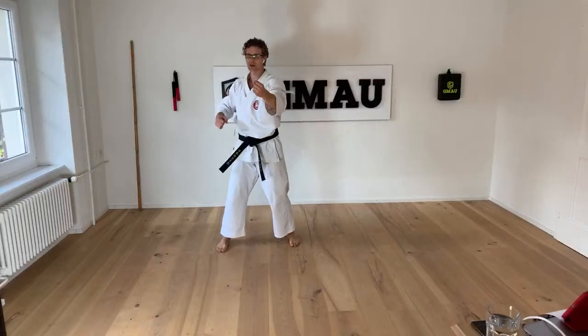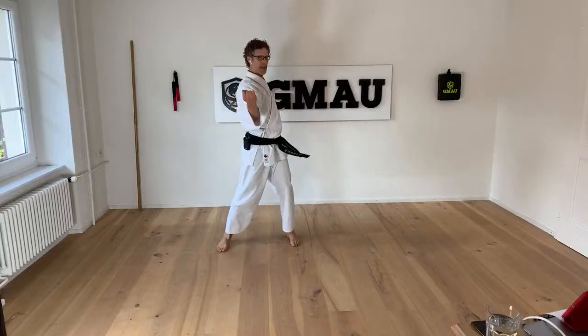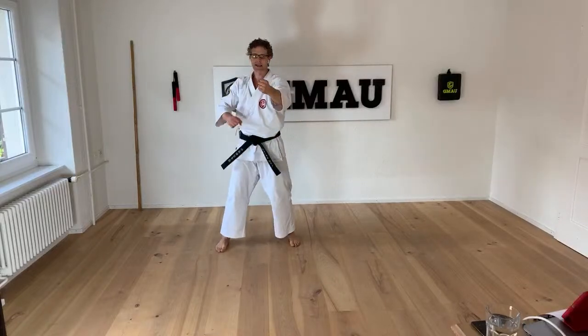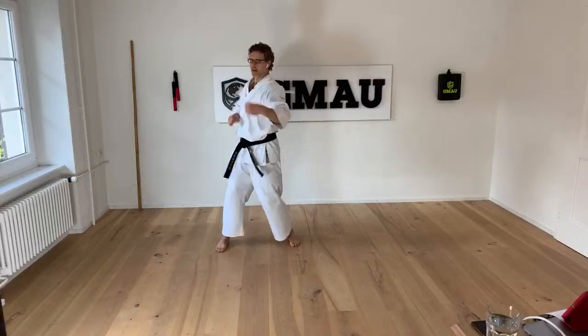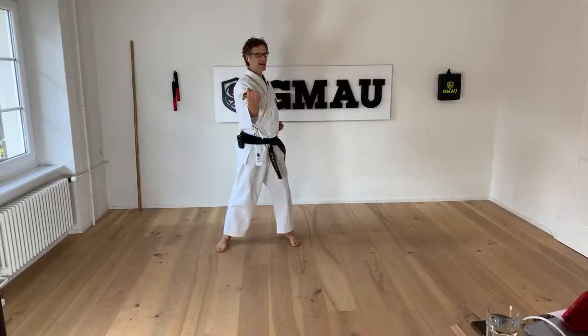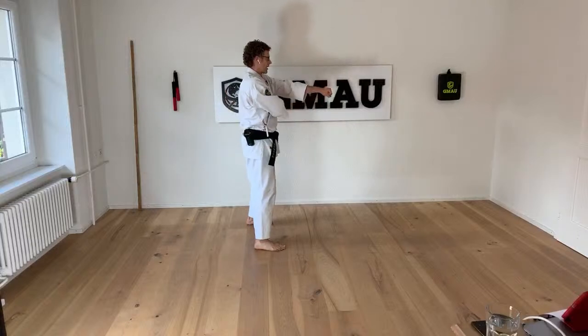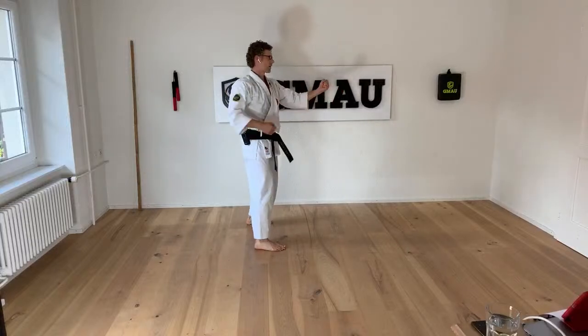This is a hip rotation movement, like most of karate movement. We try to stay balanced and centered here. Ichi, ni, san, shi, go, roku, shichi, hachi, kyu.